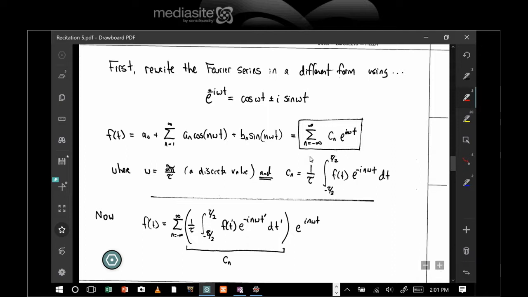Now what I'm going to do is take this expression here, stick it into here, and rewrite it. Let's take a look at Cn, which is everything in the brackets. Notice, in order to calculate Cn, I have to integrate over time, but to distinguish that time from this time, I call this tau. So again, this is just a Fourier series. Now what do I want to do? I want to look at the behavior of this expression as tau goes to infinity.